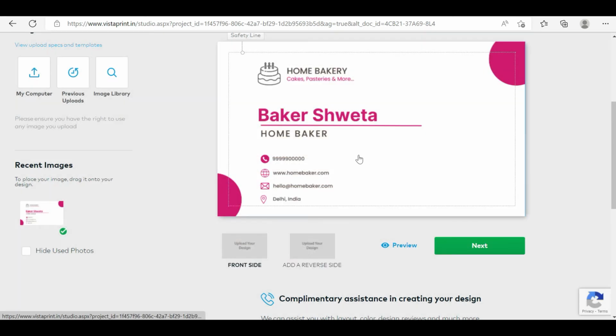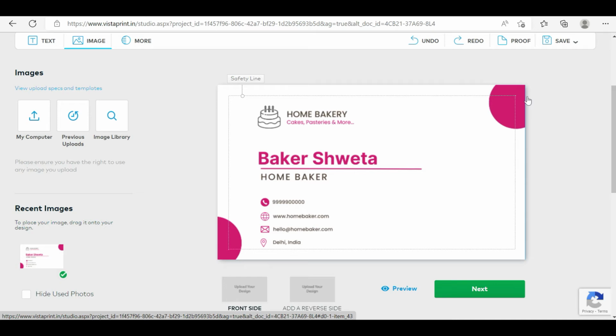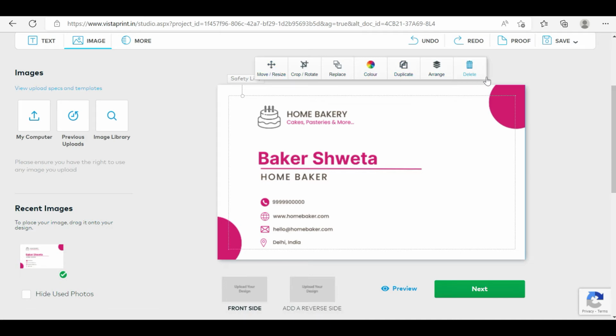Close this. Coming to the adjustment of the card, right now the card is in a good size and you need not resize it, but sometimes you may require to resize the card. So once you click on the screen, you will see so many options coming in. You can click on move or resize and you will see 4 dots coming in here, very small, which are not visible.